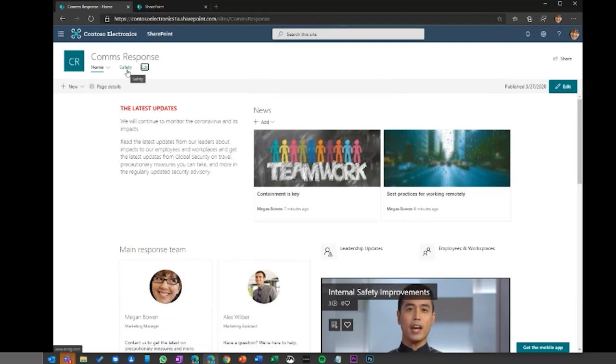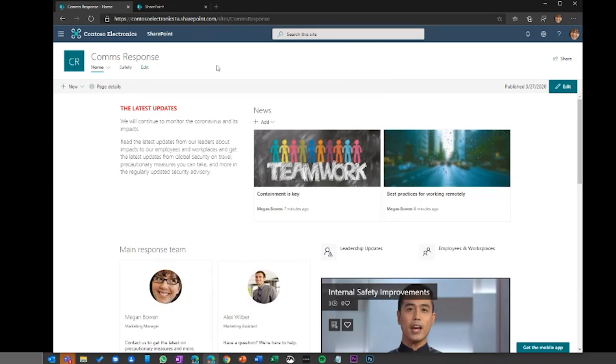Safety right now is a top level, and it's a link of its own. If I start to link things underneath it, you would start to see it appear here like Home, with a dropdown and additional buckets of areas where you can start to layer in content. So absolutely, you can go in and take advantage of the navigation to point to other resources and certainly bring that up a level.